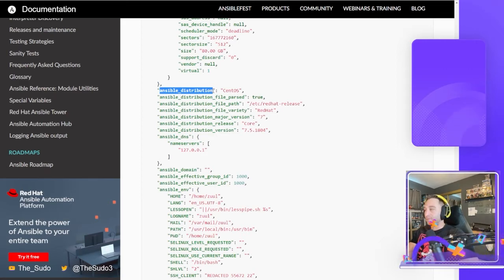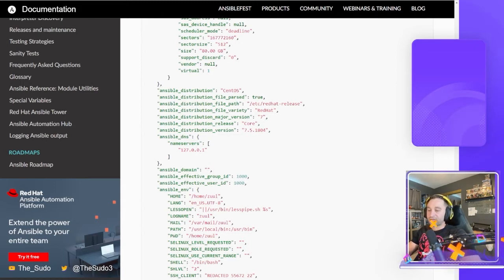If not, skip it. Because these facts are gathered at runtime, you could define these as conditionals in your tasks and say, hey, only run this task if the Ansible facts distribution is CentOS, right? We'll go more into facts in another video. We can go pretty in depth with it, but for now, that's all you need to know.